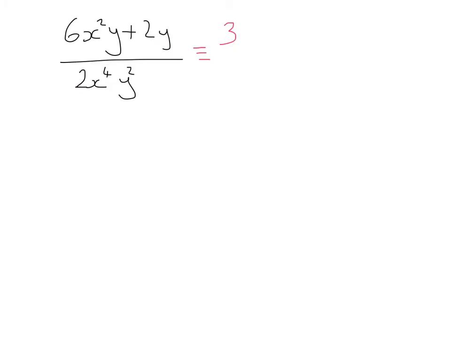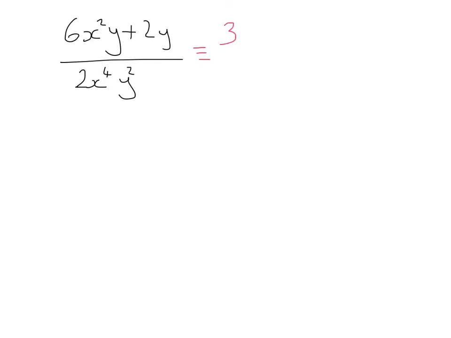Next I'm going to look at the x's. Now this term has x squared in it, and this term has x to the power of 4 as well. This term doesn't. That's important. That means that we cannot simplify or cancel out any of the x's, none of them at all. We can't even simplify these two, and that is the very, very common mistake that people make.